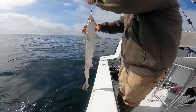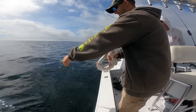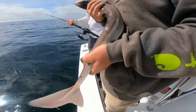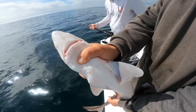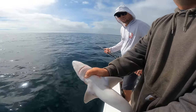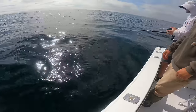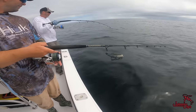Right in the snoot. What kind of shark is that? Sand shark. They've got a spine. This one's got a broken spine, so he's already stuck something. They've got two spines there, and then they've got teeth, but little sharp ones. They're kind of like our trash bottom fish, and we send them over to Great Britain and overseas as fish and chips. We don't eat them here, but we send them everywhere else.